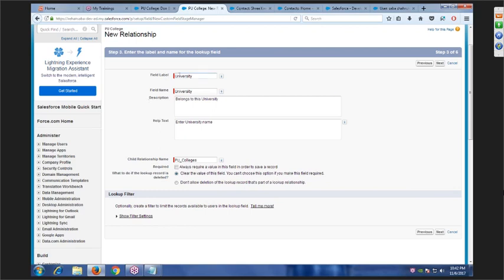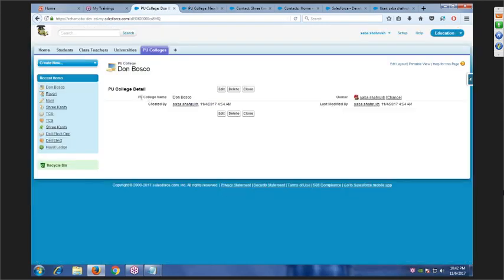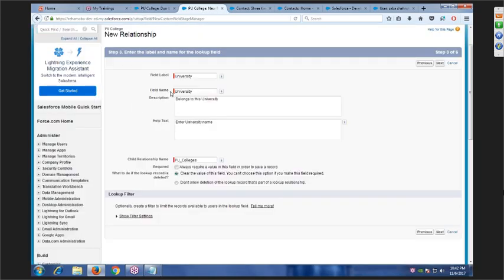Okay, and the field will show the university. Like this label, PU college name is there. So instead of this, here it will have whatever label you put. Okay, and this is the actual name. If you want to fetch this using code, you have to put this name, appended by underscore underscore c. By default, Salesforce will automatically put that underscore underscore c because this is custom. Because we are creating, it's custom.